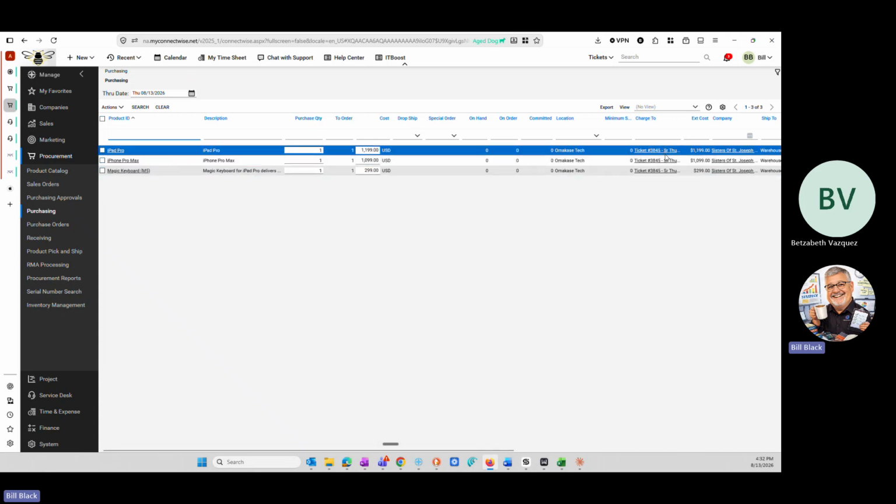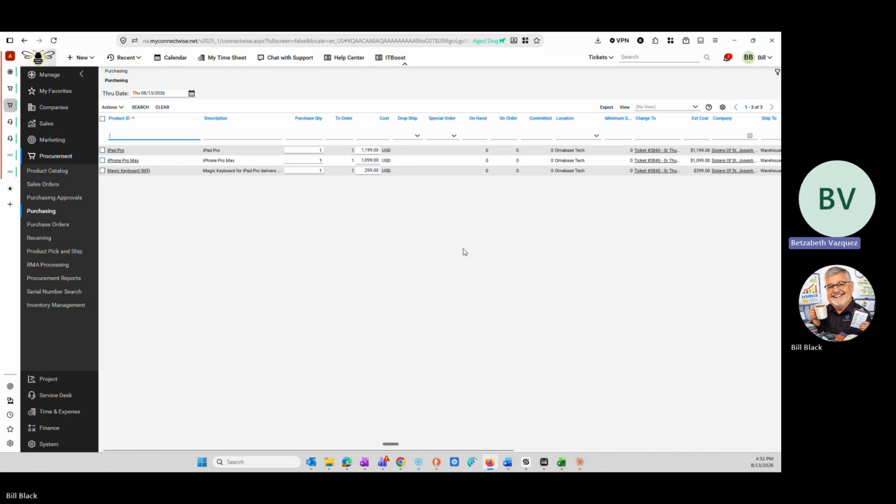It's tying this PO to this ticket over here. At the end of the day, it's going to be ready to invoice out with the products and the prices, and things like that.